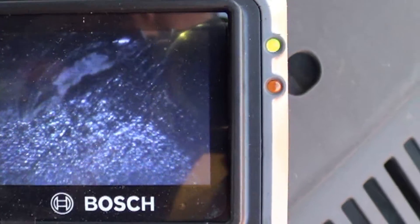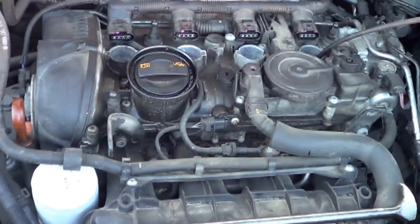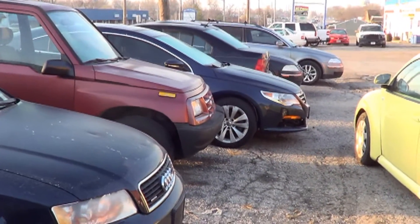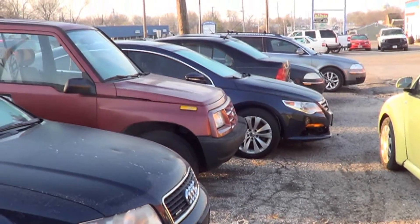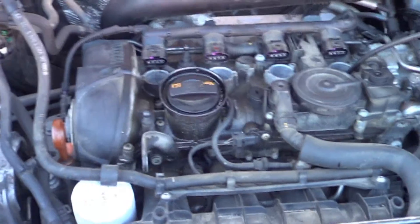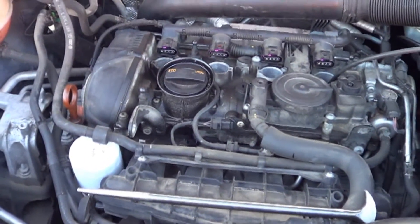Unfortunately this guy is going to need major engine work. It's still a very nice vehicle — definitely worth fixing. I gave him a ballpark figure on what a head removal would be. We've done quite a few of these. That Volkswagen CC three cars down is here for the same work and is mostly completed. I don't know whether the customer will okay this or not. If he does, we'll take some more video and let you know.